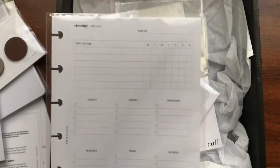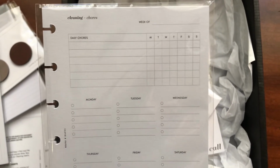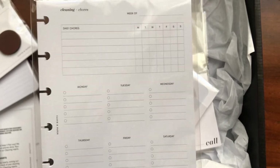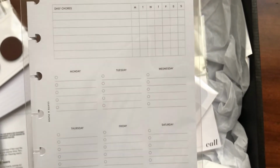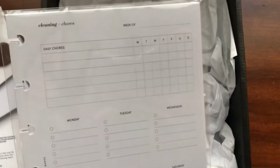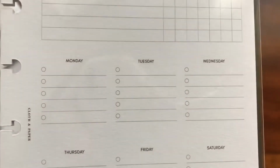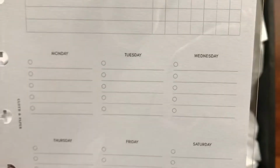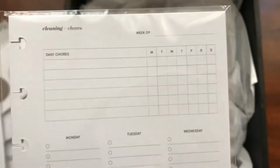Next thing that I see in here are these cleaning chores inserts, and it looks like you got some daily chores: Monday, Tuesday, Wednesday, Thursday, Friday, Saturday, Sunday, and some notes. So very cute. So I love the ability to check off the days of the week, and also a habit tracker type thing.